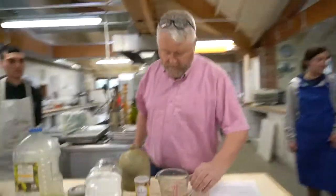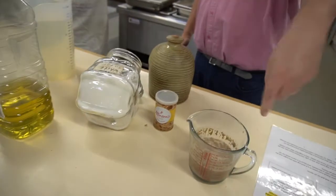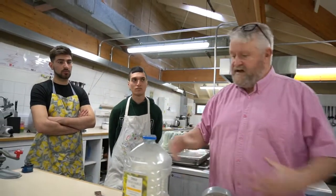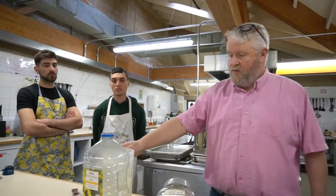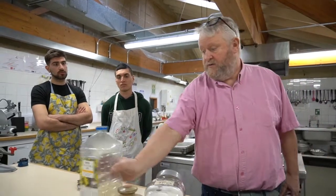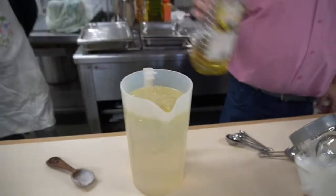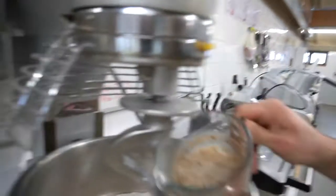If you look on the top here, we can see that the yeast is starting to activate already. They're starting to bubble up. The other thing as well, just to give the dough a bit of texture and make it easier to handle, we add a little bit of oil to the fluid. So I'll just add it to the water, about 8 fluid ounces there. We get all of the yeast in.